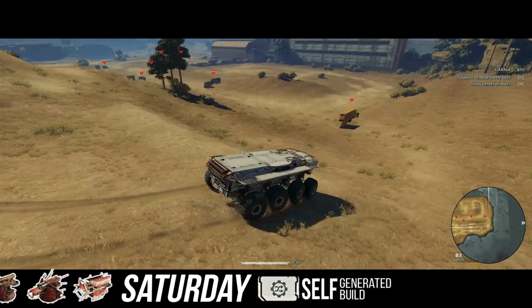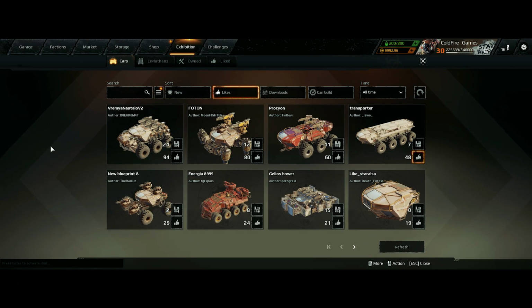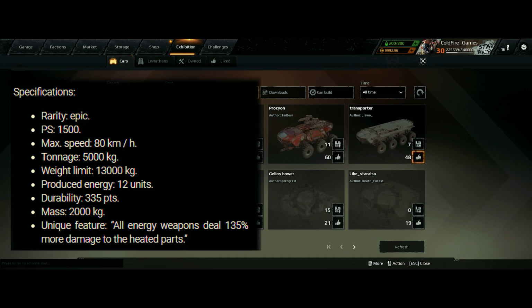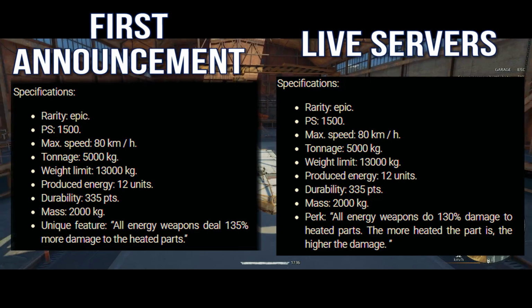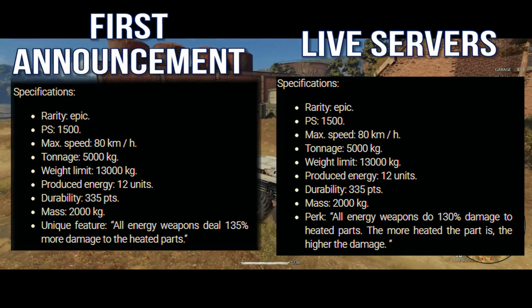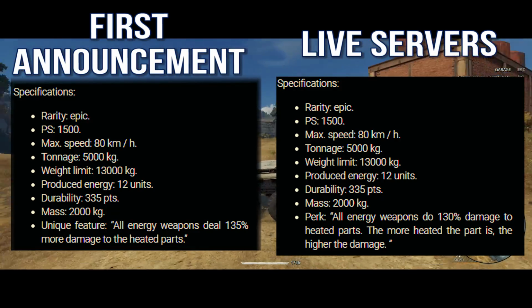First of all, I would like to say that I got really disappointed when I logged in and checked out the Photon Cabin. On the first official announcement, the perk was, and I quote, "All energy weapons deal 135% more damage to the heated parts." Now, the cabin is on live servers and the actual perk is: all energy weapons do 130% damage to heated parts. The more heated the part is, the higher the damage.